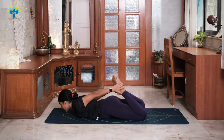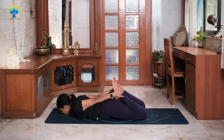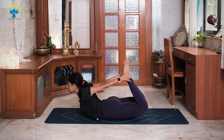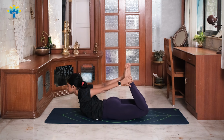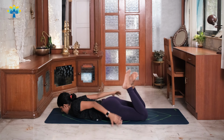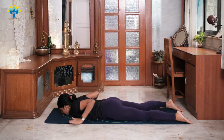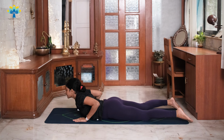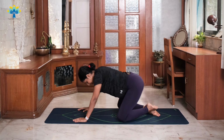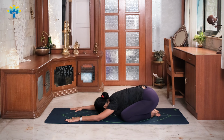Grab hold of both your ankles now. Keep your chin on the floor. Inhale. Head up, chest up, knees off, thighs off. Stretch. Breathe. Slowly come back down and release. Place your palms back down on your mat. Lift yourself up, and relax in child's pose once again, sitting back on your mat.